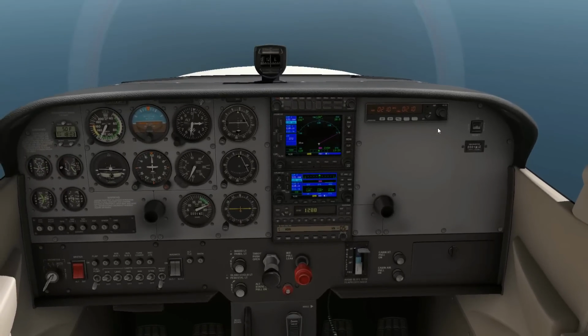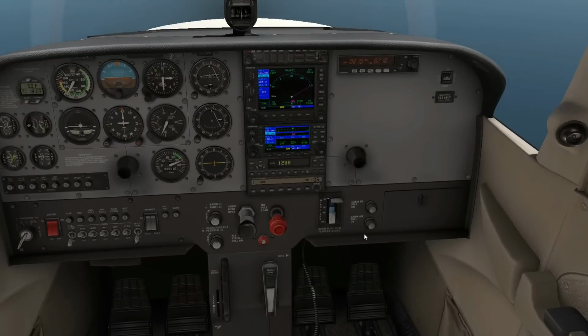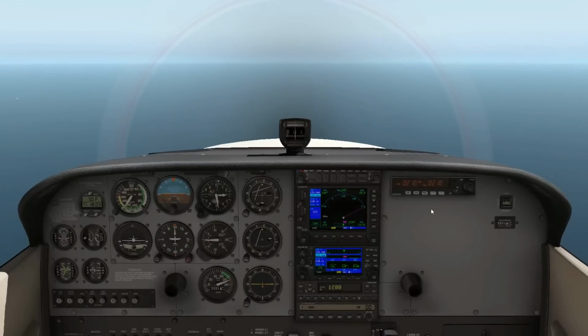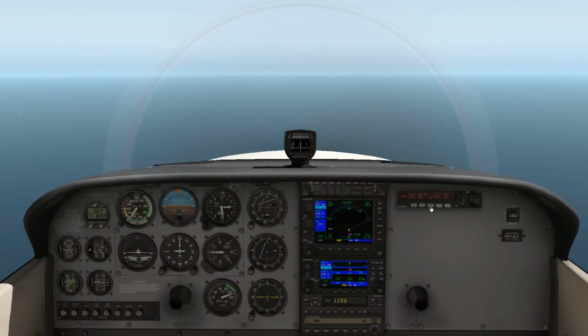So if I'm using the vertical speed knob instead, I can set that to 0, and now it's very simple. If the air traffic controller says I need you to go up, I can go clockwise, and if I need to go down, I can go counterclockwise. It's much easier than scrambling by having to change from alt to vertical speed and then quickly find the setting that I need to get to. So that's my preferred approach. You can find both options and try them out and see which one you prefer.